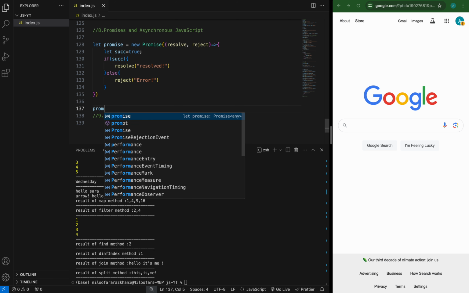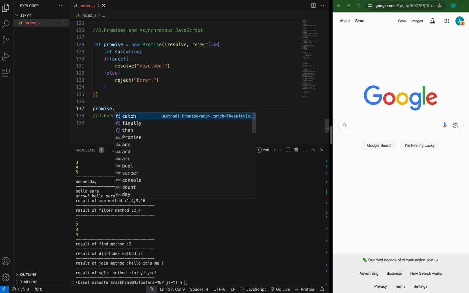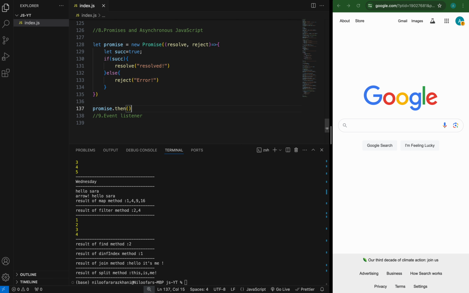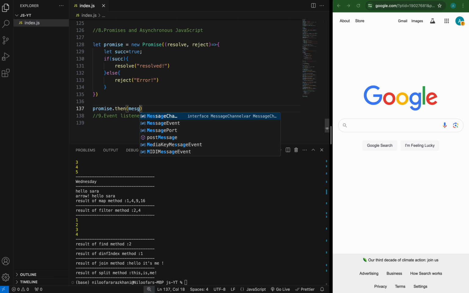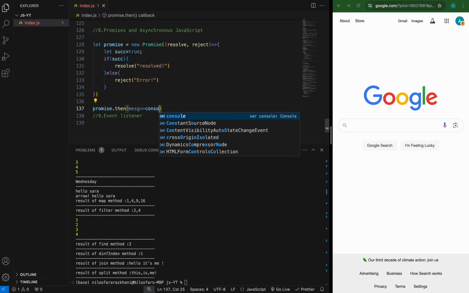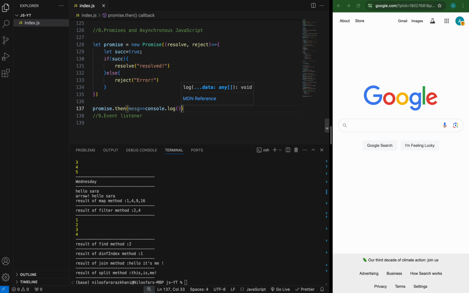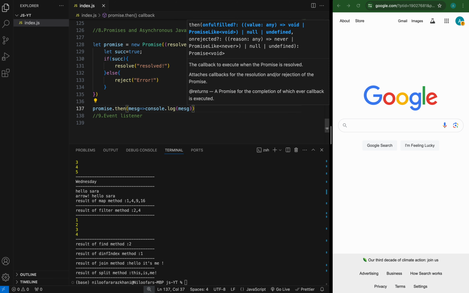So we have promise.then and message, for example, and we are going to console.log the message which was passed as the result.